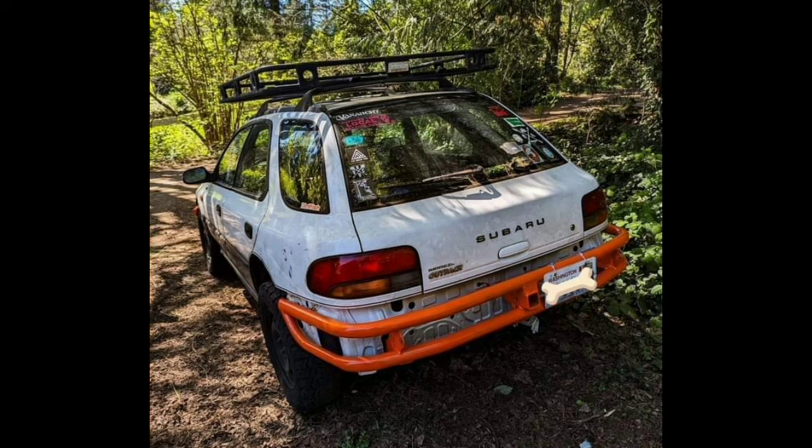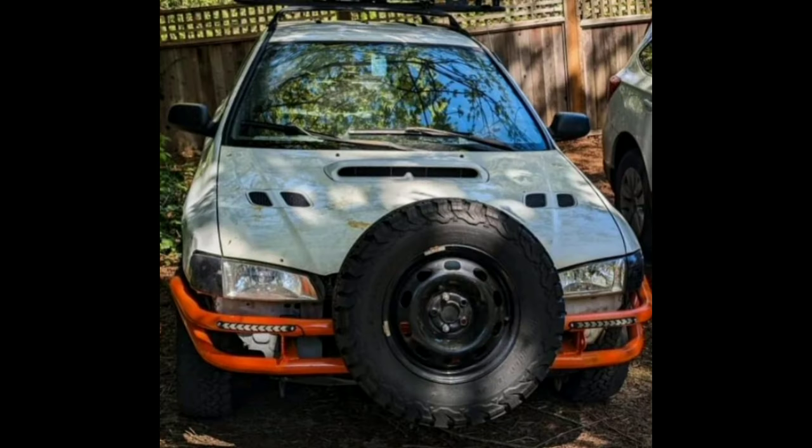All right, that was a fun project. Here's the bumpers mounted up on the guy's car. And if you would like a set of these bumpers or a different bumper, I mostly make for Subarus.